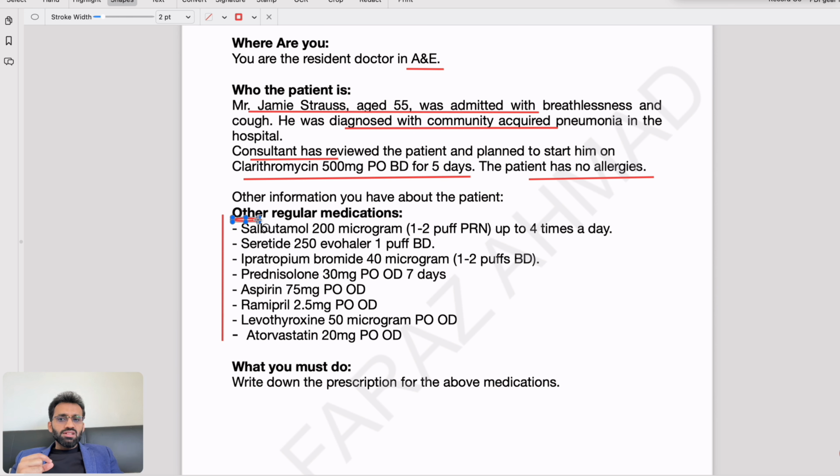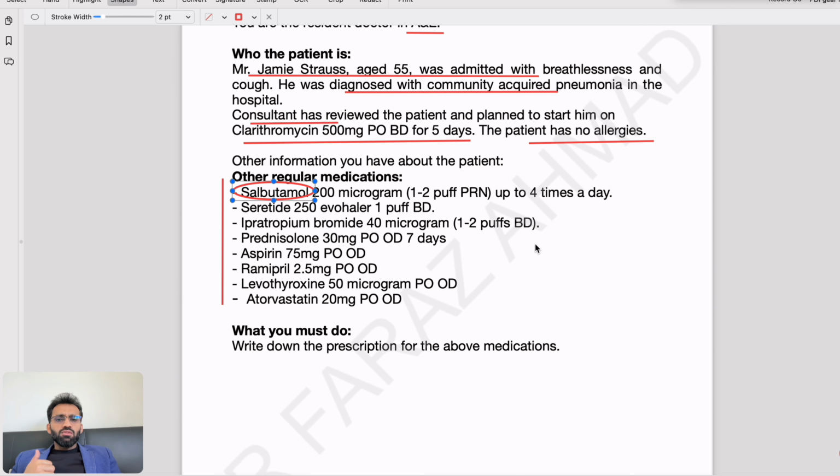You should encircle this medication; you can also underline, it's your approach. The rest of the medication is BD, not PRN. All of these are ongoing, regular medications which you have to give the patient in any case. What is the task? Write down the prescription of all the above medications.